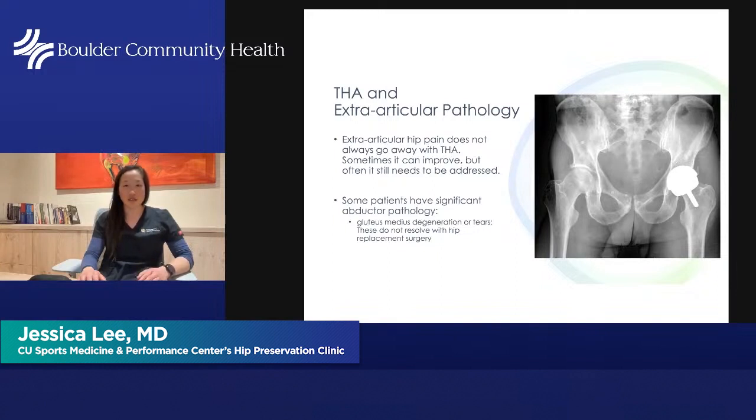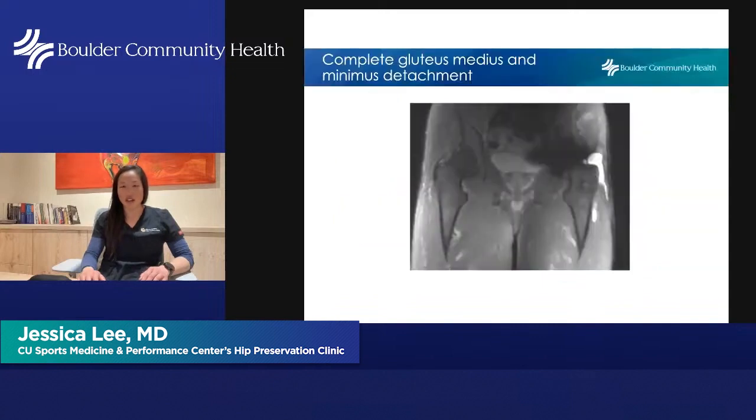So this is an x-ray of a 70-year-old, very athletic downhill skier who was extremely active, skied like 100 days out on snow every year consistently. And he had a very nice looking hip resurfacing arthroplasty. However, his function was not good. So the x-rays look great, but the function was not good.